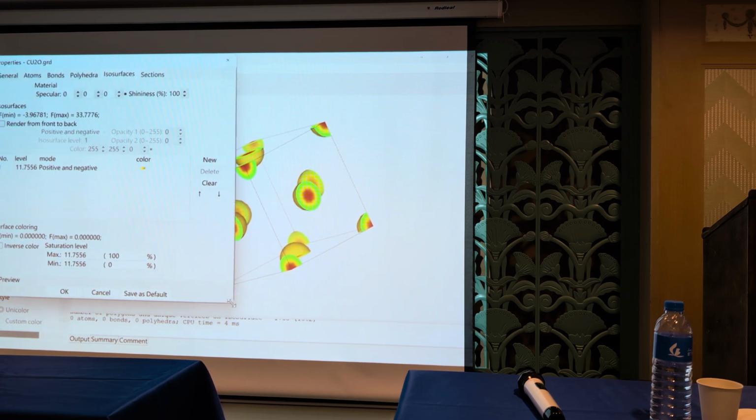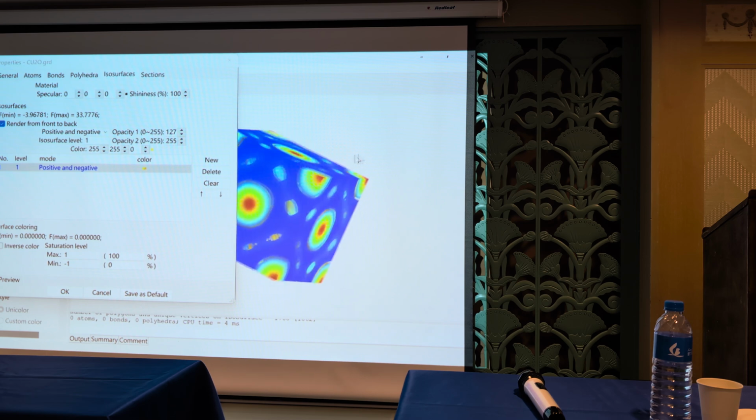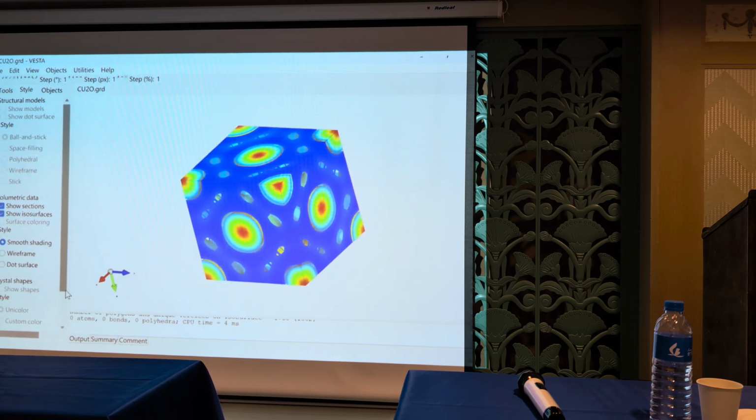For example, I can change the isosurface level. I just set it to 1. And you can see the density becomes different.